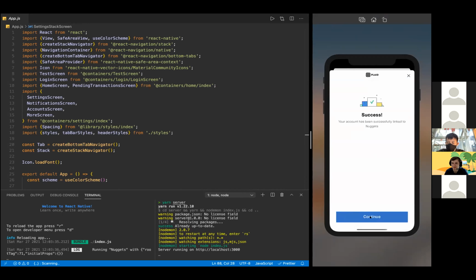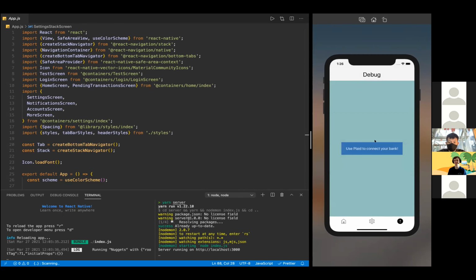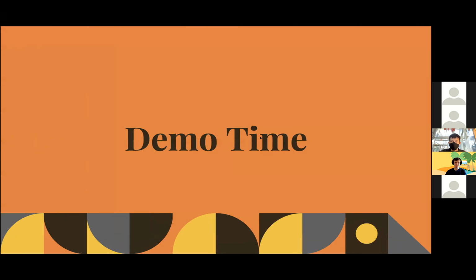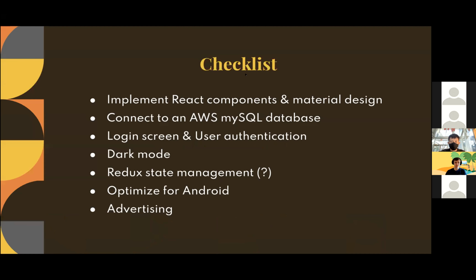On success, it will pass back an access token right here, which will be stored in the database, also with an item ID, which I think associates with the bank, so with Bank of America. With that information, you can get all the transaction details and basically all the information you need from this user's bank account, and then we'll implement it here. So that's how the app looks.